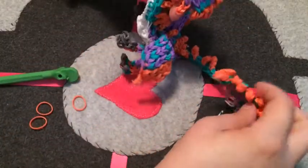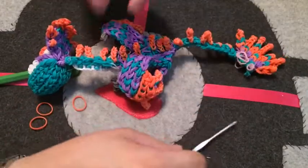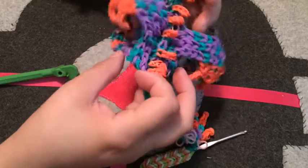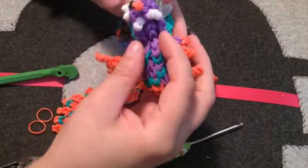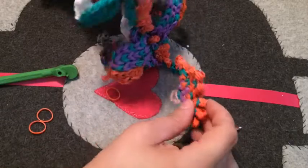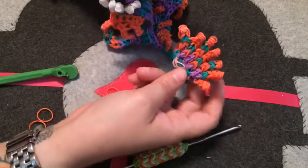But there you go. There's your little Hobblegrunt. Oh, you can take these tie-off bands off now, obviously. So there he is. He's got his legs, he's got his wings, he's got his little head crest, his funny little face, and his tail fan and his crest are pretty much the only thing that really make him so you can see that he's the Hobblegrunt.